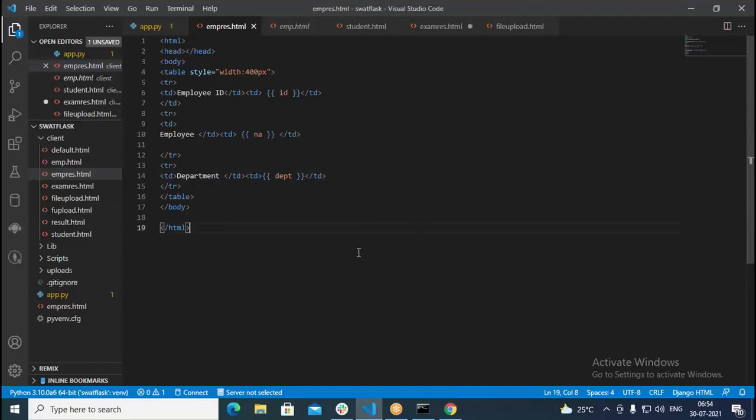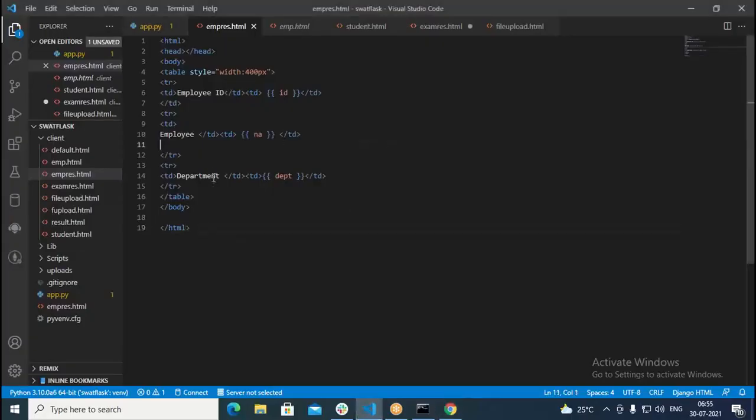So now when we run this in a tabular format, it's going to be looking for us. So it's showing like this: employee ID, employee department, and a lot of space we have here. Okay, so we have a lot of space in this particular thing. When we go with the further, we don't have any border for this. Since there is no border, we are not getting anything. If you want to put border, border can be kept here. Border equal to, we can go with the solid kind of thing here. So a solid border will appear for us.